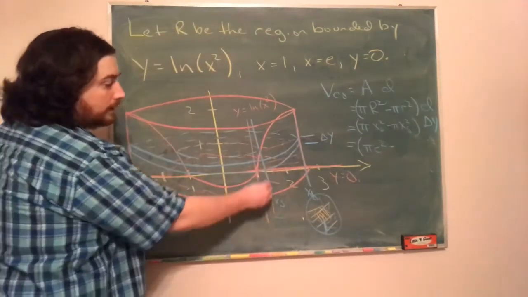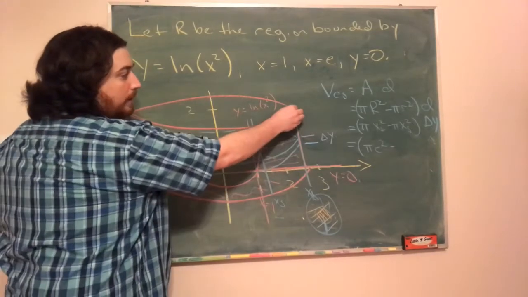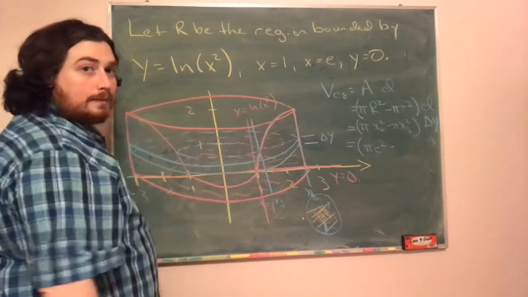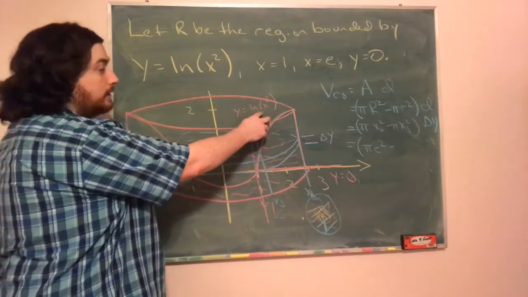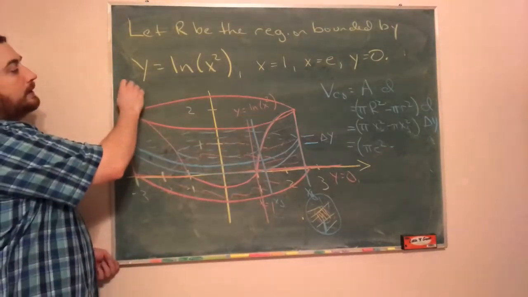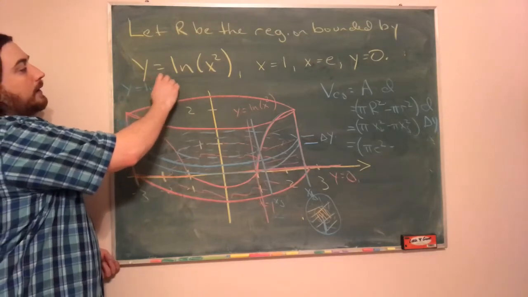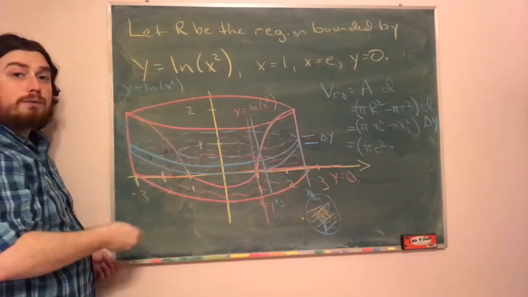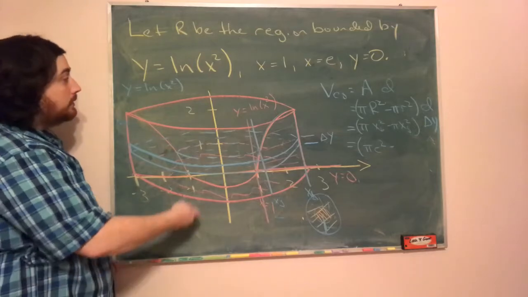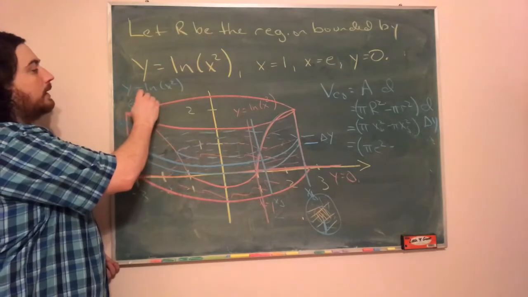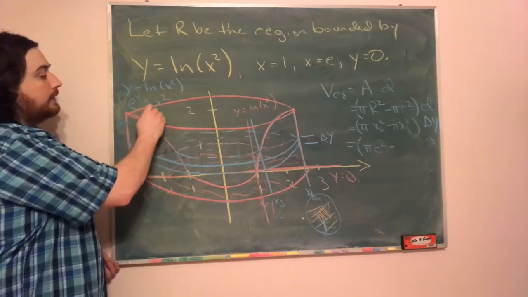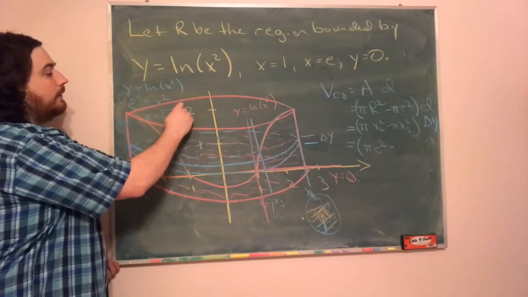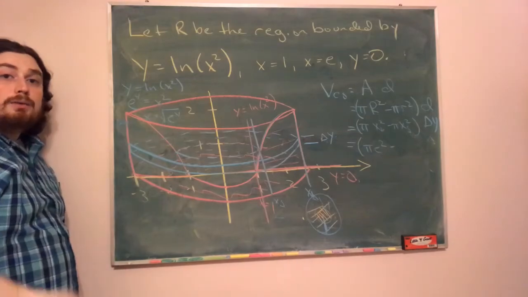Now my smaller x value is going to be the x value that corresponds to this function. So that is x when y is equal to natural log of x squared. So what I have to do is let y be natural log of x squared, and solve for x. In order to solve for x, I'm going to say e to the y is x squared. So then x is the square root of e to the y. And I'm going to leave it like that for now.